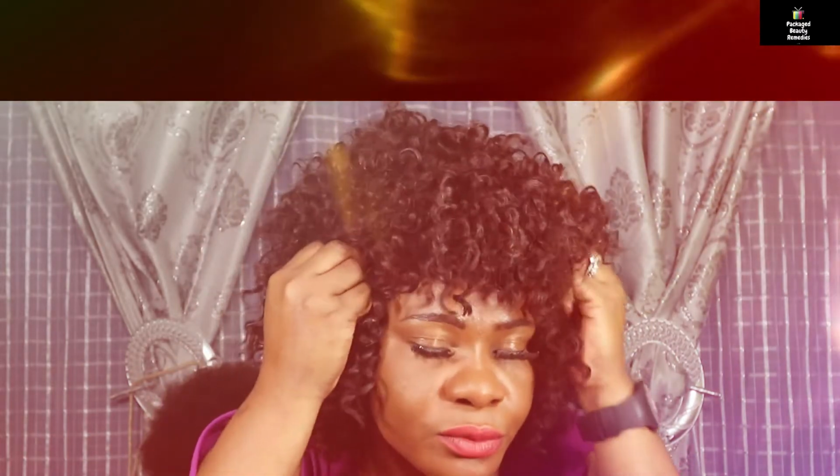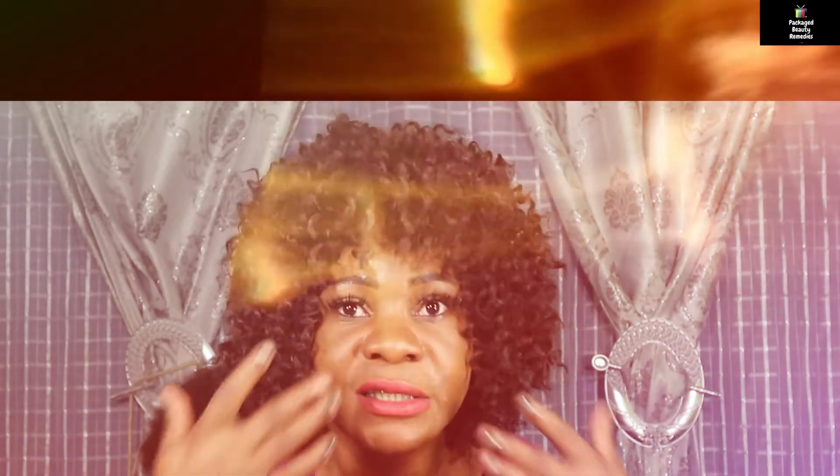Now, if you want everything smooth, if you want it flat, for me, I like it this way. So if you also want it flat, you can put water or spray to make everything lie down. But for me, I like it this way. So this is how to make volume.